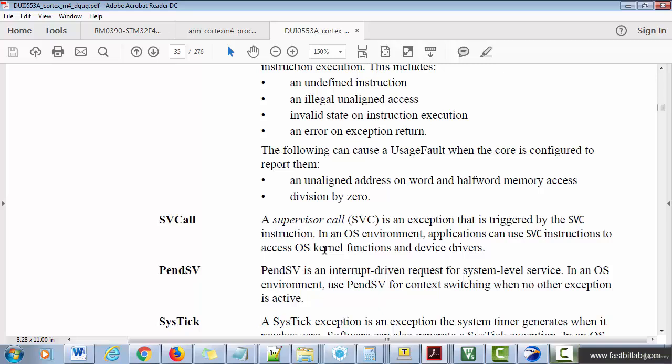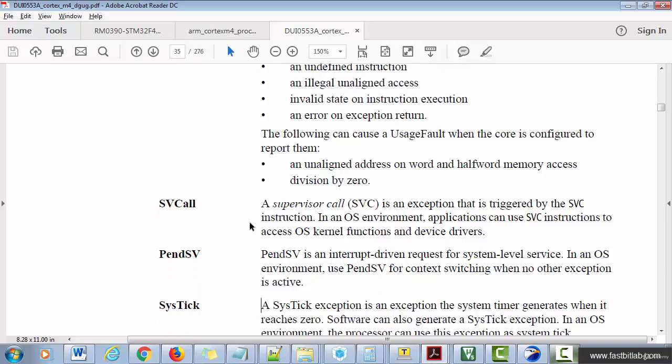All SVC instructions will be executed with a service number, and that execution of the SVC instruction will cause the SVC exception, and the mode of the processor will be changed to handler mode, and the SVC handler will run in kernel mode. There the SVC number will be decoded, and the respective services will be provided to the application. So it is to implement that system call interface layer. This SVC instruction is used, and we will do some exercises to understand this.